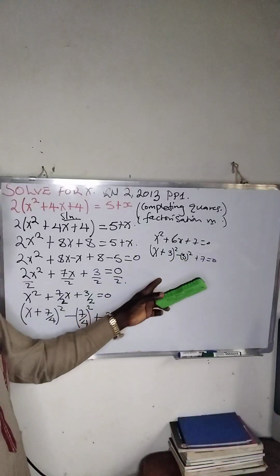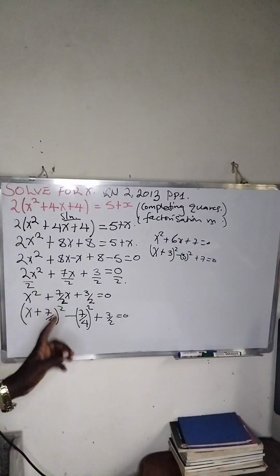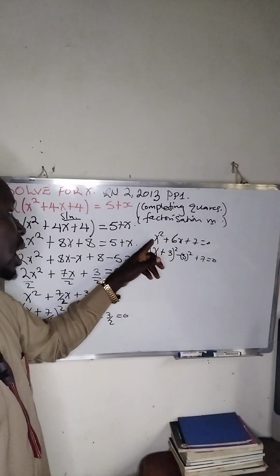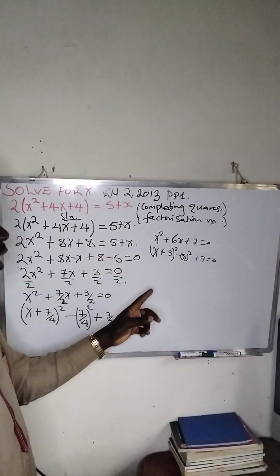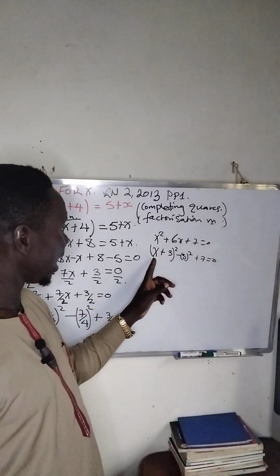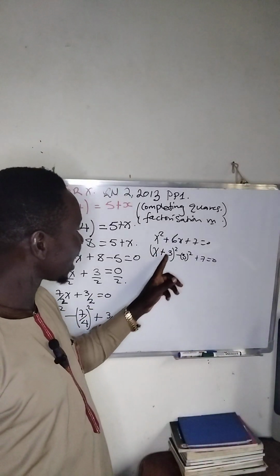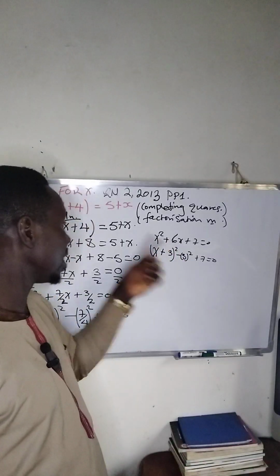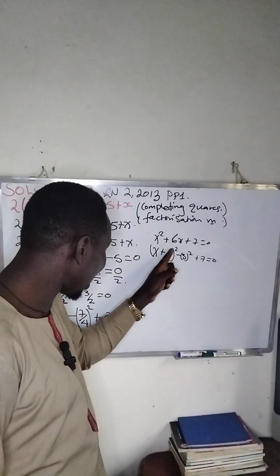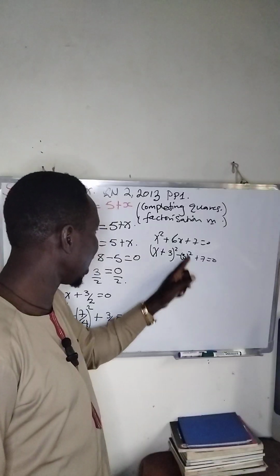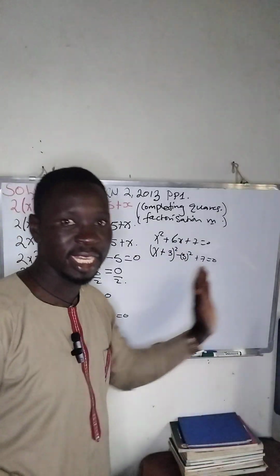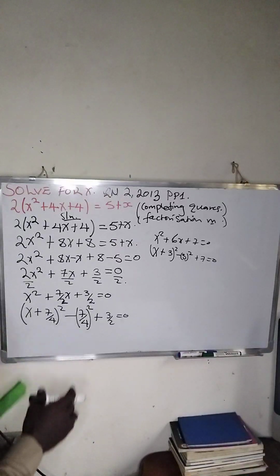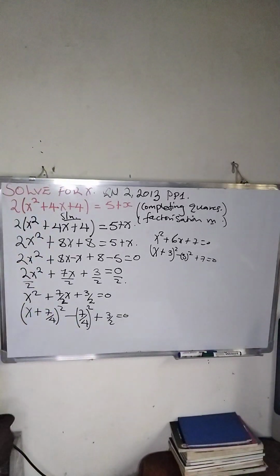Whenever you come across a number when you are completing the square, when you observe that the coefficient of x squared is 1, the next step will be you take the x, then plus half of the coefficient of x here, but all of it is squared. Then you subtract this very half inside here. You place it here and you square. Then others remain the same. That one is very, very, very important when we are handling this.